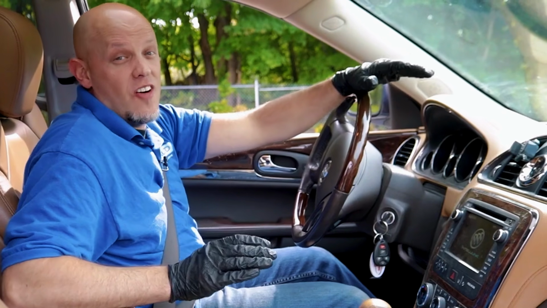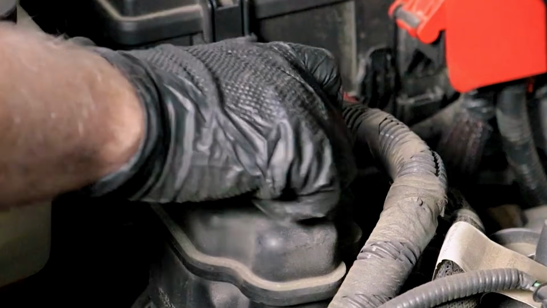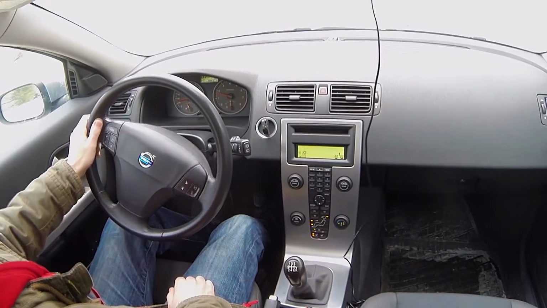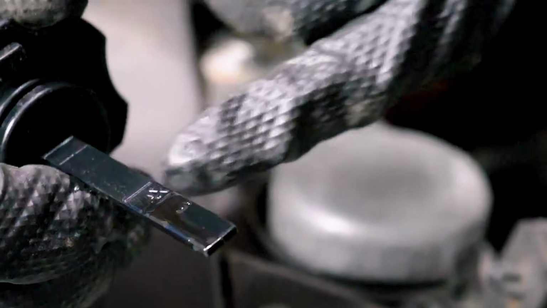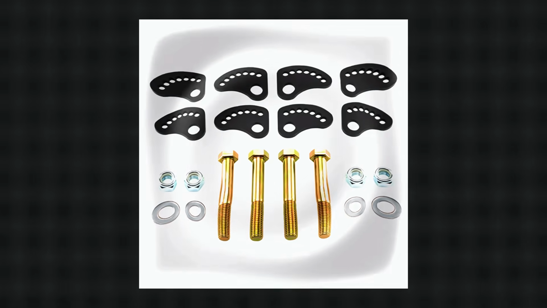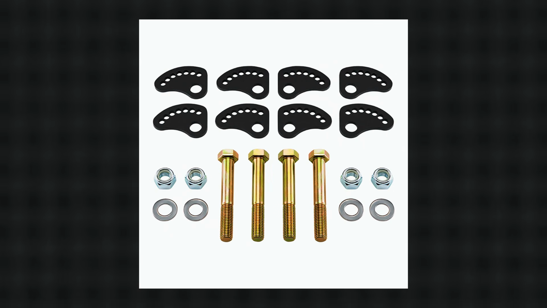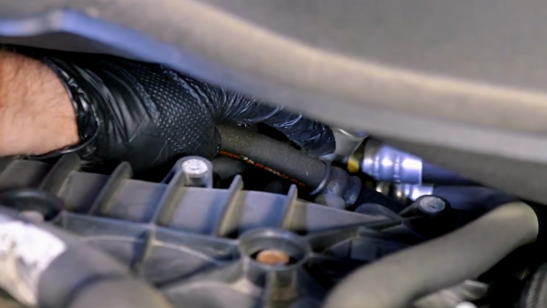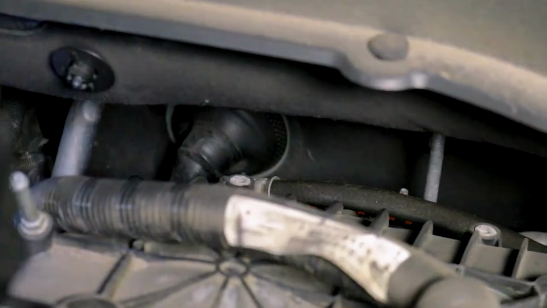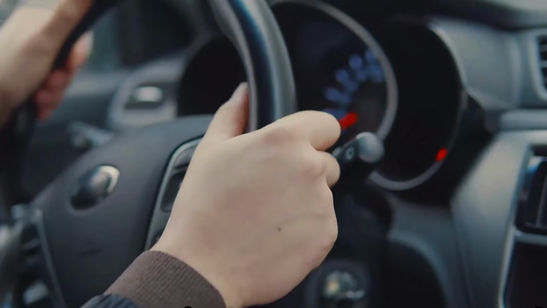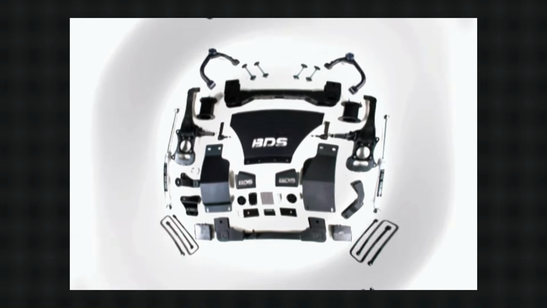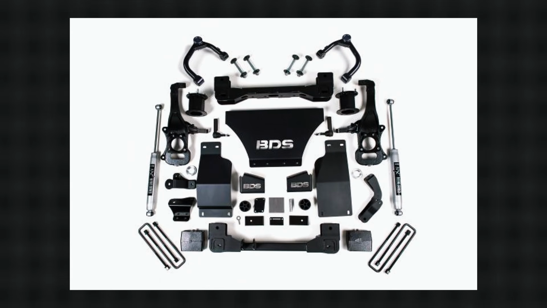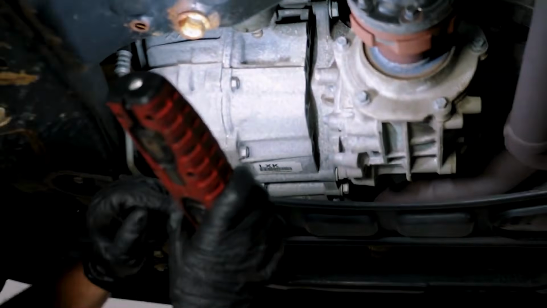Wheel offset that pushes the contact patch too far outboard widens the scrub radius, which makes steering heavier and increases steering component stress. And if caster correction is skipped entirely after a significant lift, some trucks develop what is known as death wobble at highway speed. That is not a minor vibration. That is a loss of steering control event. Budget lift kits from unverified manufacturers carry a higher risk of poor geometry, inadequate material strength, and early bushing failure.